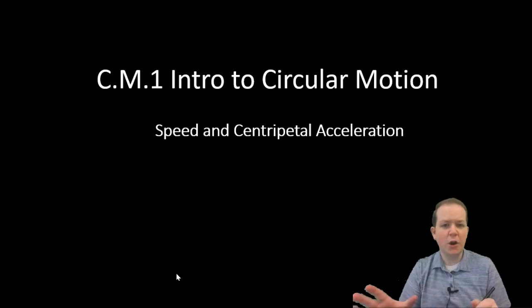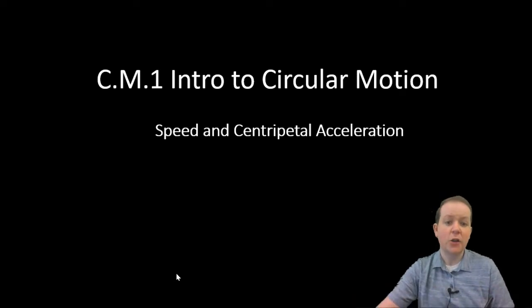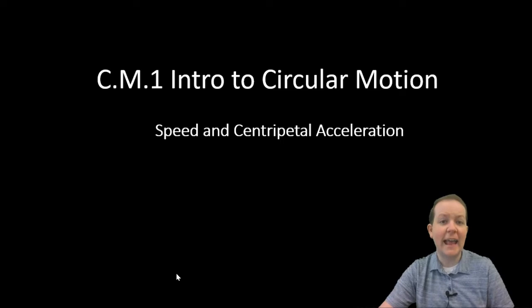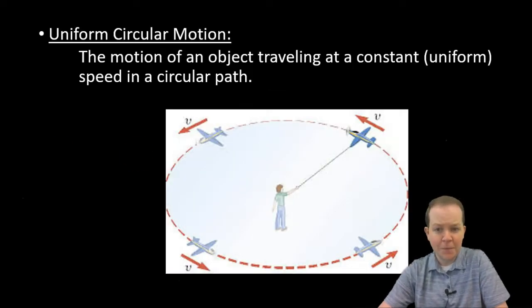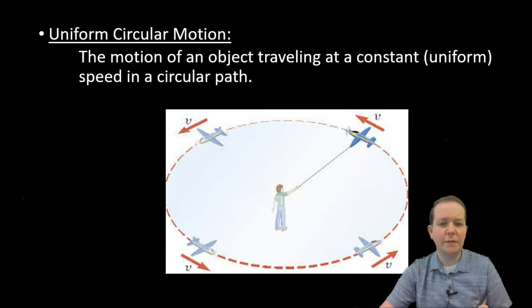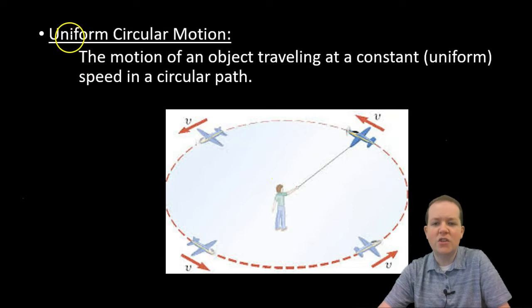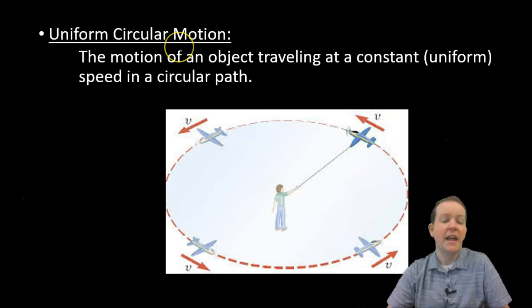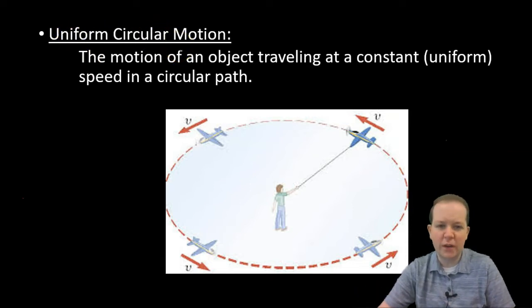In this video, we're just going over, of course, the very beginning, the basics, looking at speed, velocity, and acceleration, something known as centripetal acceleration, all right? Now, for the most part, not always, but for the most part in this sequence of videos, we're talking about something known as uniform circular motion. And the definition of that is really just what it sounds like.